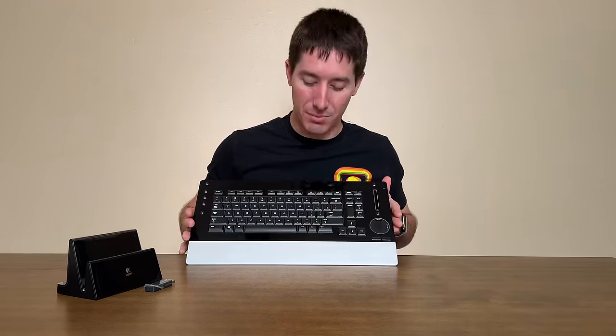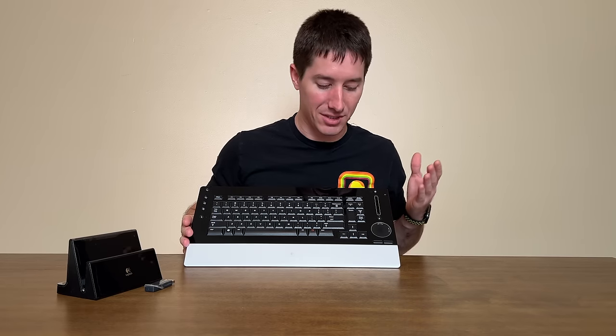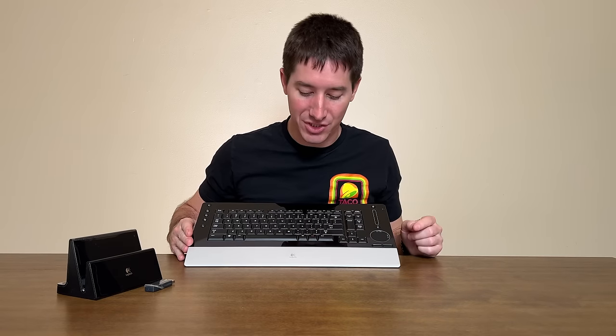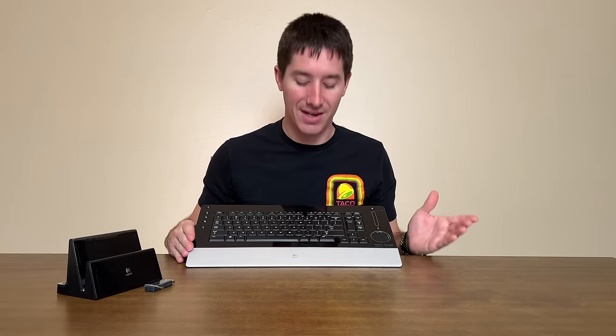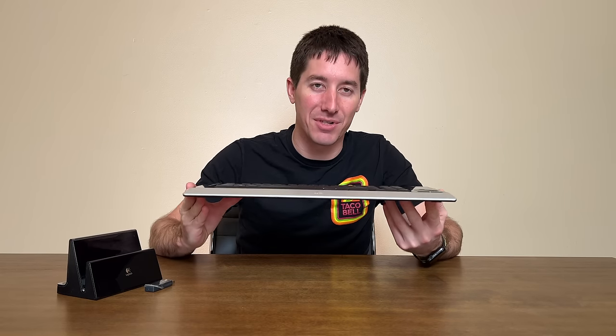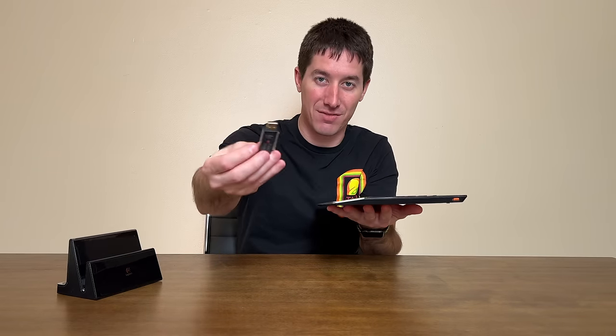This thing is laser-cut — a laser-cut keyboard out of a single sheet of plexiglass. It's beautiful plexiglass: clear with a black printed back, so it looks incredible. Down here we have a nice brushed aluminum section with the raised Logitech logo, which is also CNC'd with tiny ridges for a nice texture. It all comes together as a really nice package. This thing is 11 millimeters thick — super, super thin. Here's the USB receiver for it; it's almost the same size as the receiver, that's how small this keyboard is.